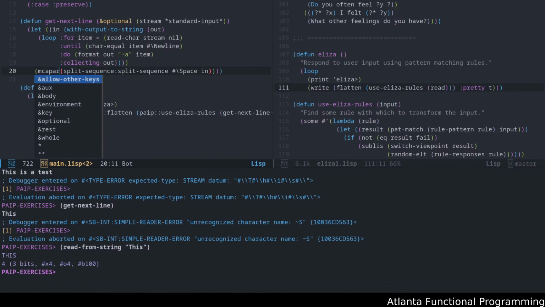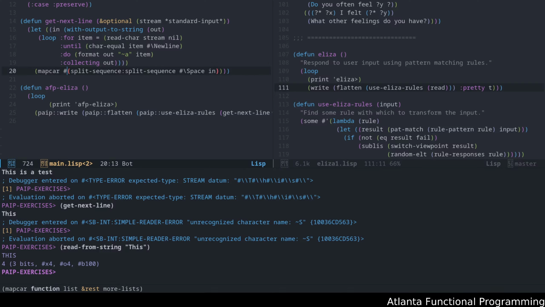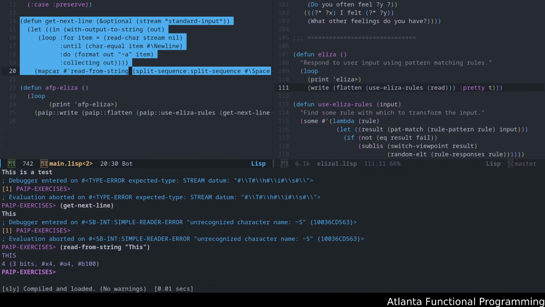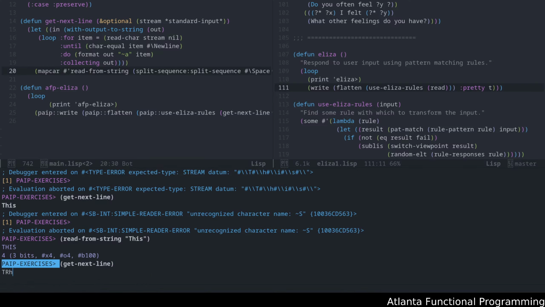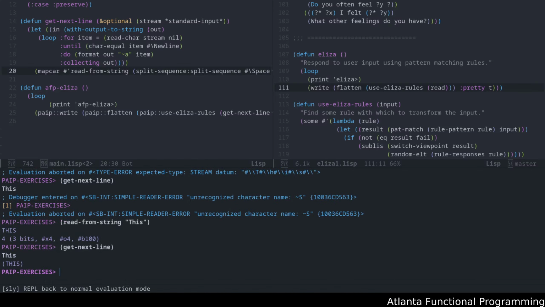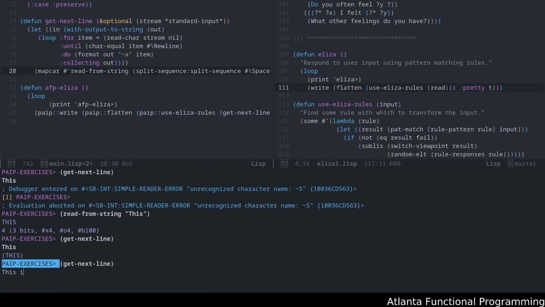Map car. If I actually spell map car correctly, and then do this read from string. Ah, this looks a little promising. This is a test.